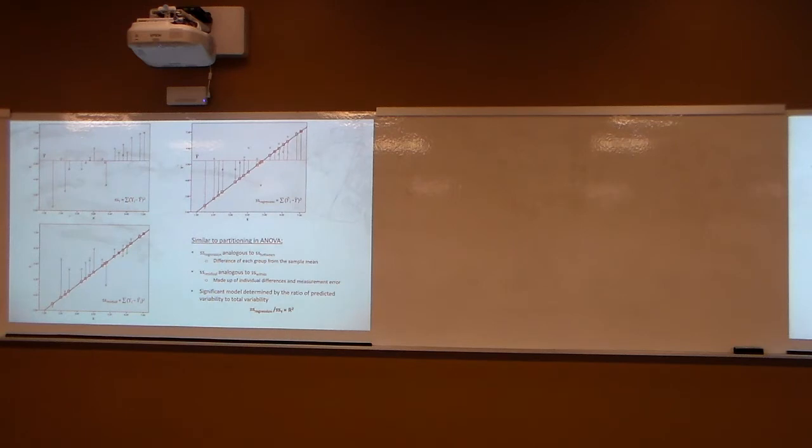Chris, if I have no variables in my model that predict any variability in my outcome, what does my regression line look like? Flat, right? What's my best guess? If I have a regression model that tells me nothing about my outcome, what's my best guess every time? Just the mean, right? So our sum of squares regression is looking at the sum of the squared deviations from the mean to whatever predicted value on x given a certain y, right? So this is telling me how much better my regression model is than just predicting the mean, okay?